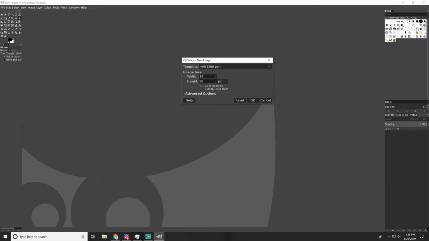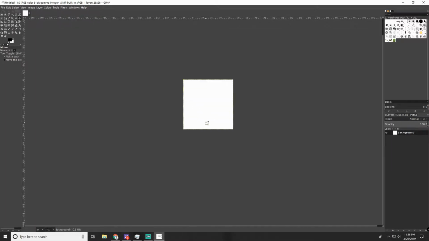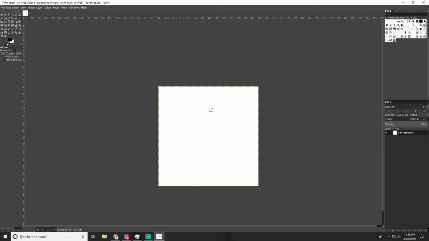You can just type it in, and if it says 28 by 28, you're good to go. Advanced options aren't really needed for this particular video. Then you click OK. So look at this tiny thing. The reason Twitch needs these small formats is because people watch them on all different types of devices. So our first emote right here is 28 by 28.